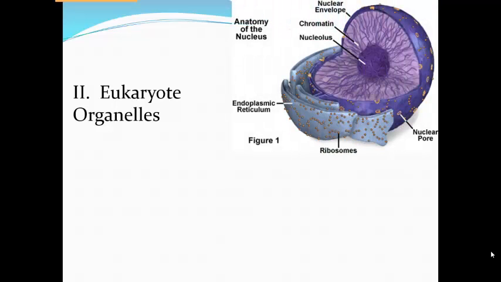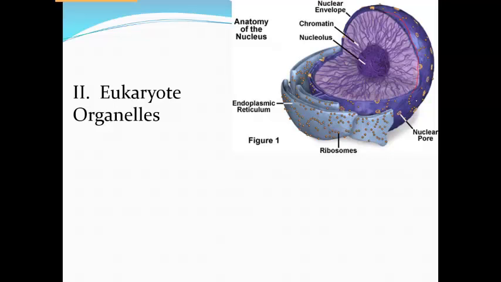In this video we're going to take a look at just the eukaryote organelles. Prokaryotes didn't really have a lot going on in them, but eukaryotes have a lot of structures. And so we're going to take a look at some of those structures in this video and then in future videos to come.